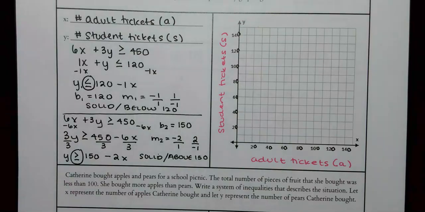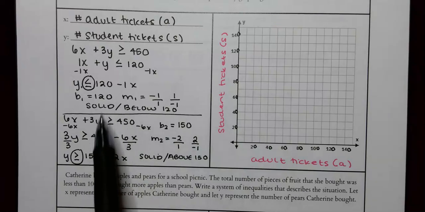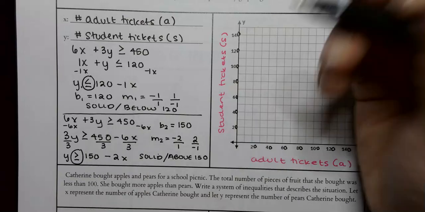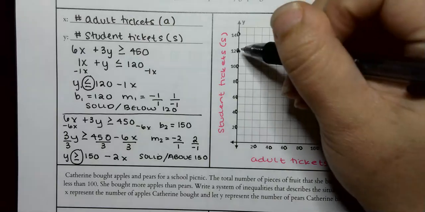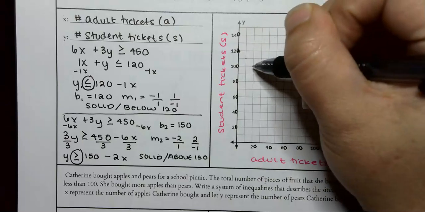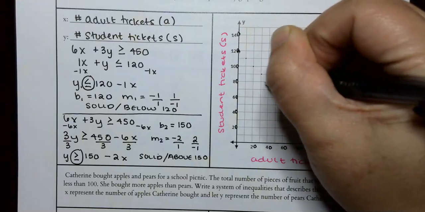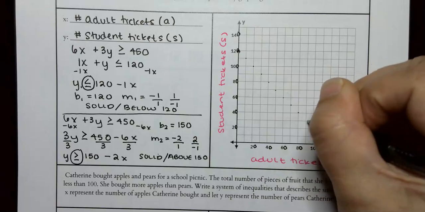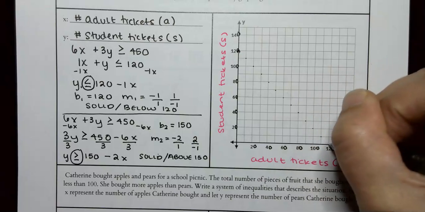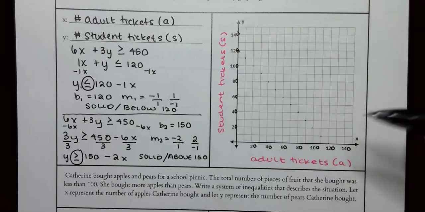We're ready to shade. We're trying to figure out the double shaded region here. So let's start with this one. Our y-intercept is 120, so we're going to find 120, which is right here. And this one's going to be a little hard to do, negative 1 over 1. So we're going to go down and over, down and over. And so these are all by 10s, then our graph should look fairly like this, all the way down there. Okay. So we know that this is a solid line and we're going to shade below.